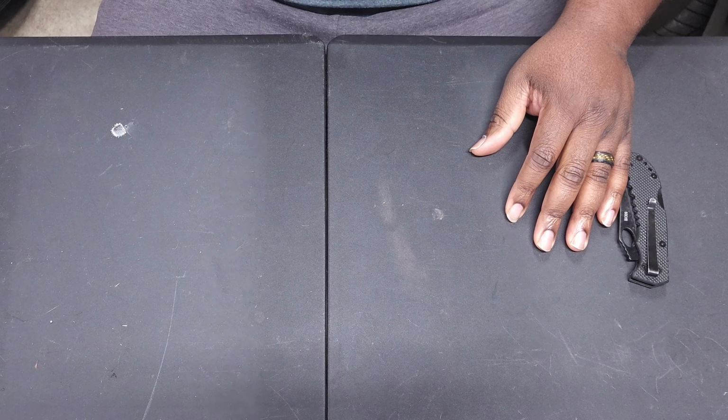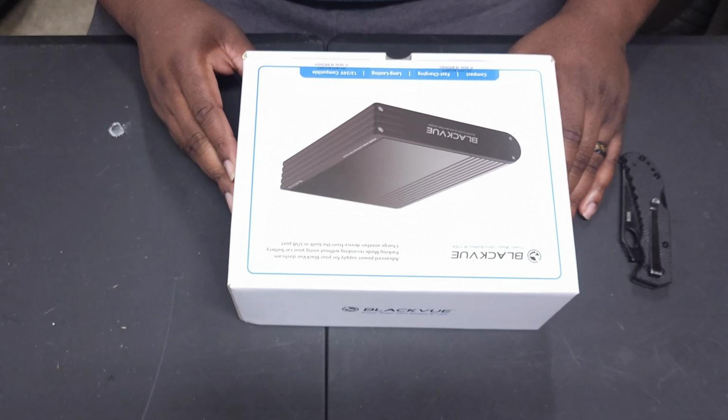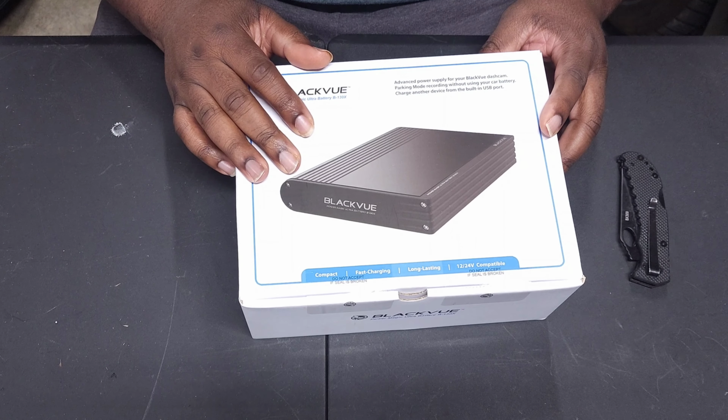All right, now we are going to go ahead and review the new B-130X Blackvue backup battery.